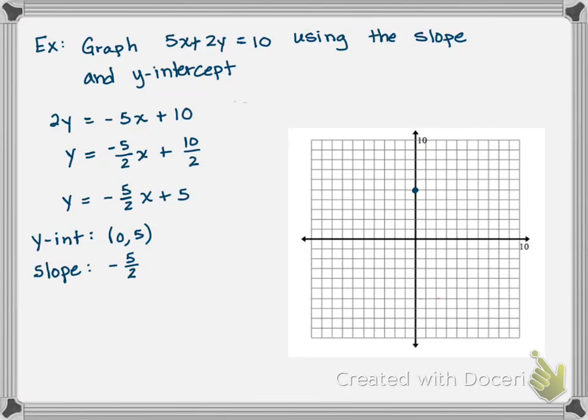And my slope tells me that if I were to move 1 unit to the right, I could go down 5 units, right? But that's kind of a pain, especially, I mean, halves aren't too bad, but what if it was like thirds or sevenths? It's pretty hard to measure fractions on a graph, right? But remember that the slope is just the change in my y value divided by the change in my x value.